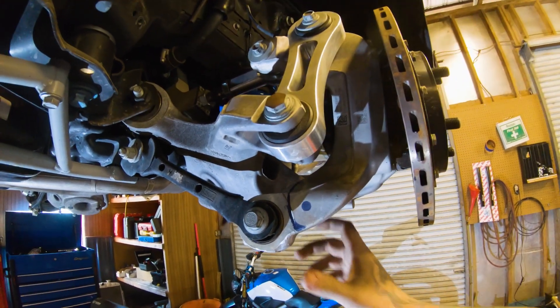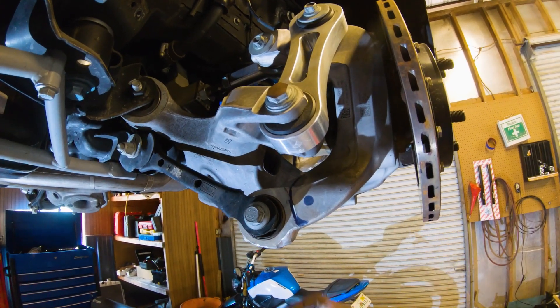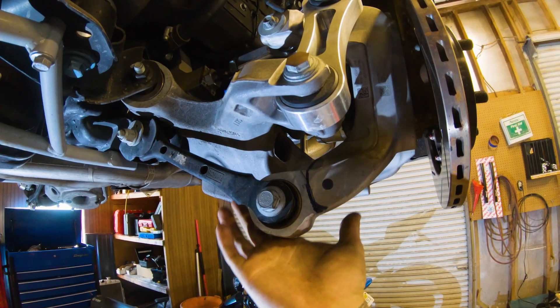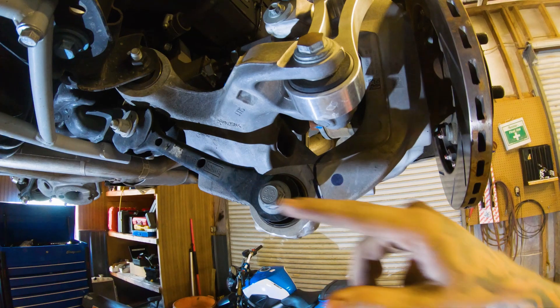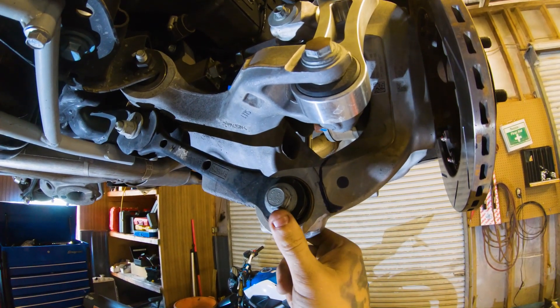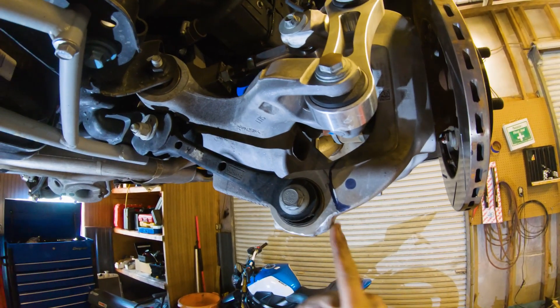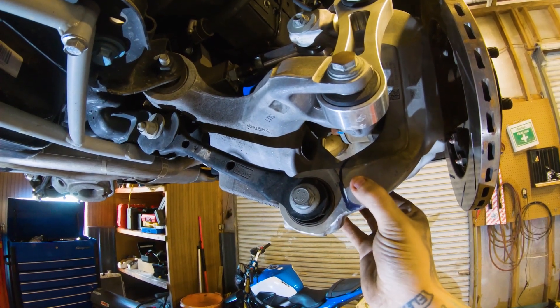On these S550s, we need to put a 12-inch wide wheel on there. The only way we can do that is to get seven and a half inch backspacing, but seven and a half inch backspacing hits the lower knuckle here. The only way to clear that is to basically remove half of the knuckle — but you can't remove half of that joint. So what we're going to do is cut in front of this joint, round it off, and drill a hole through.